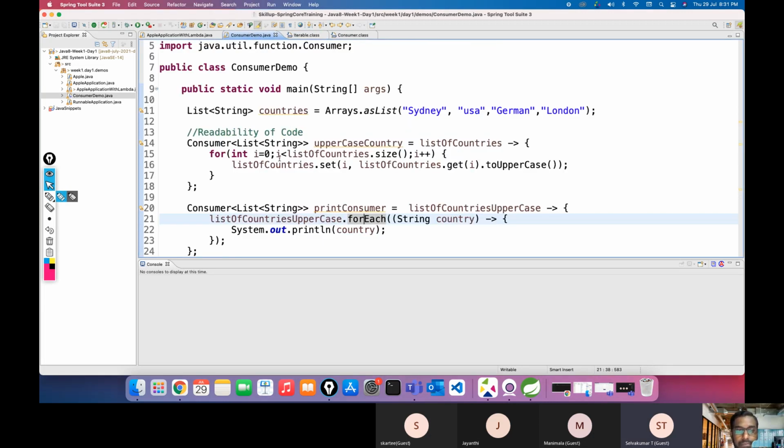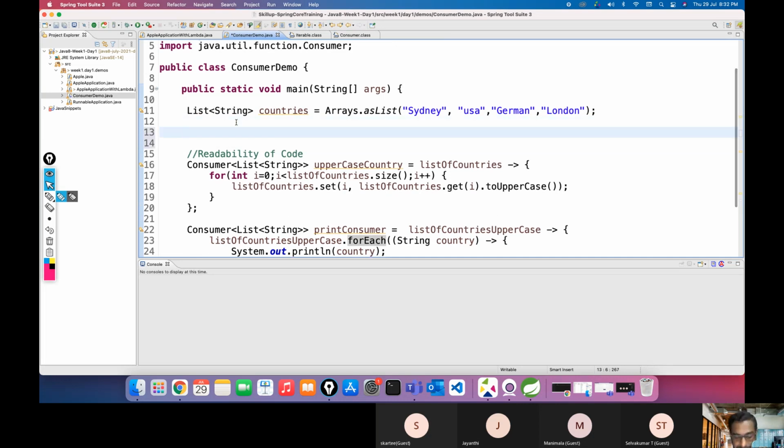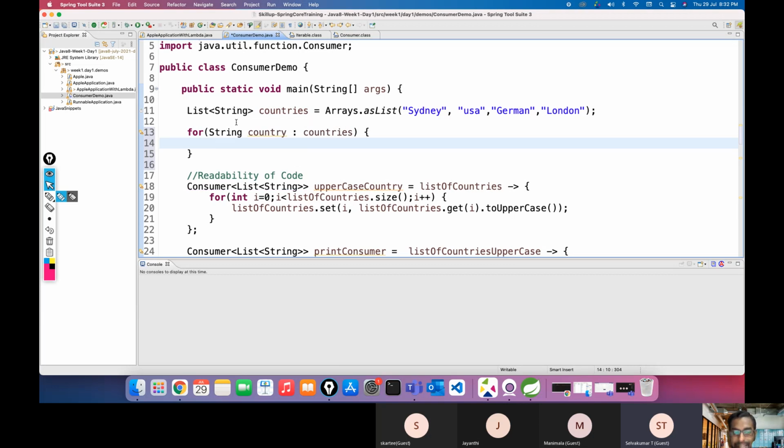Like previously, in the previous versions of Java it is also there, sir. No, that forEach is not spelled as forEach. It will be like this. I think that is the enhanced for loop. Yeah, that is the enhanced for loop. Conceptually, it is called the for-each loop. So it will be like this. This is what you are saying, right? Yes, instead of the traditional approach. This is introduced in Java 5. Yes, of course.